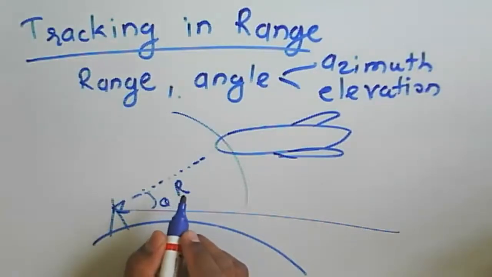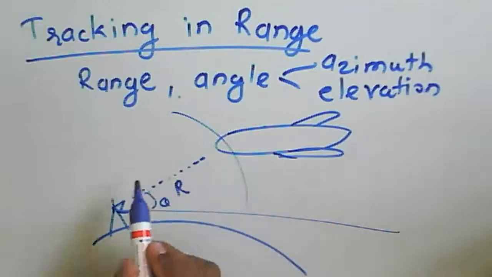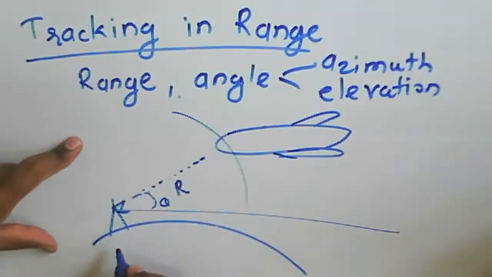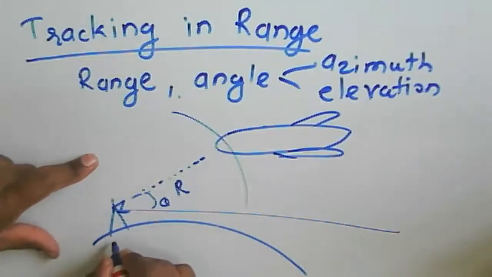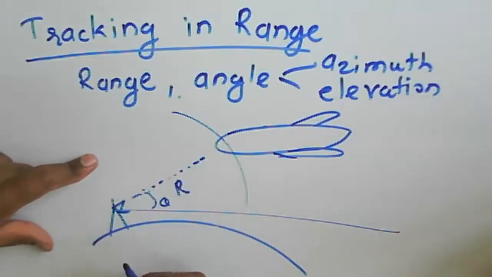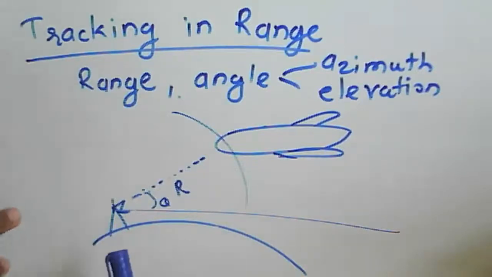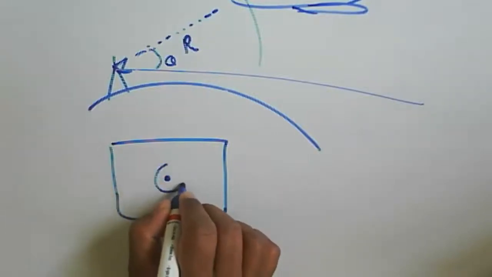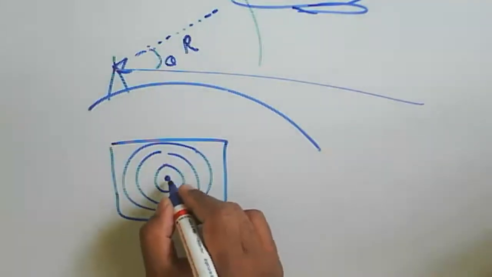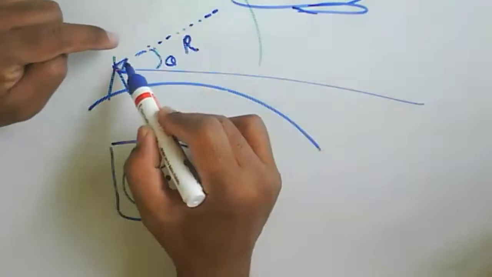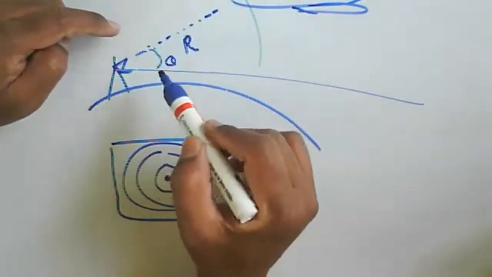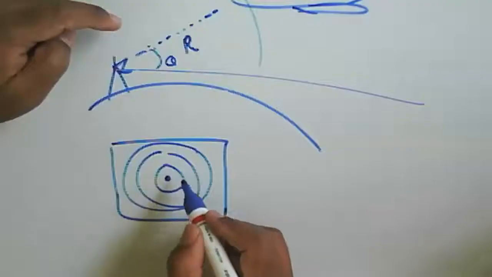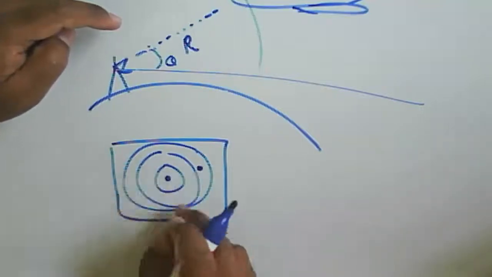Now that range we consider by the radar. In that case, what are the various operations to be present in the given radar? There are two types of radar, one operated manually and one operated automatically. When a signal is sent by the radar, on the display devices we are able to see that some target or some particular object is present. Suppose this one is a display device. Radar is continuously sending the signal, continuously scanning whether the object is present within a particular range or not, and then we find out the object here. So this one is nothing but the display.